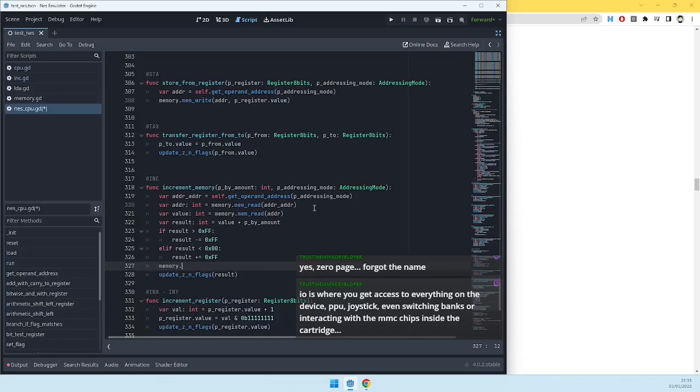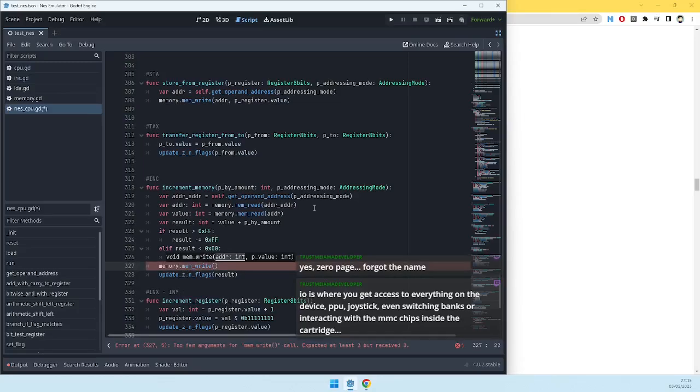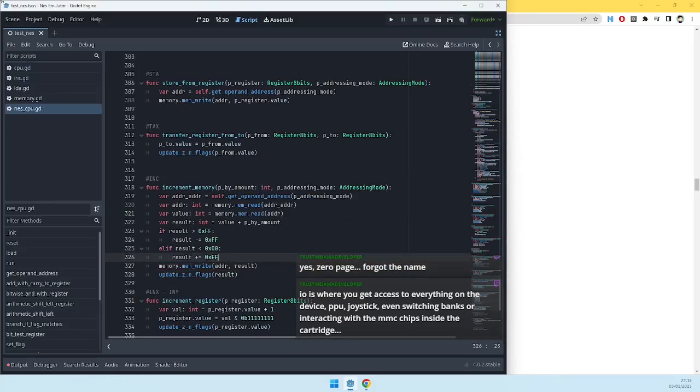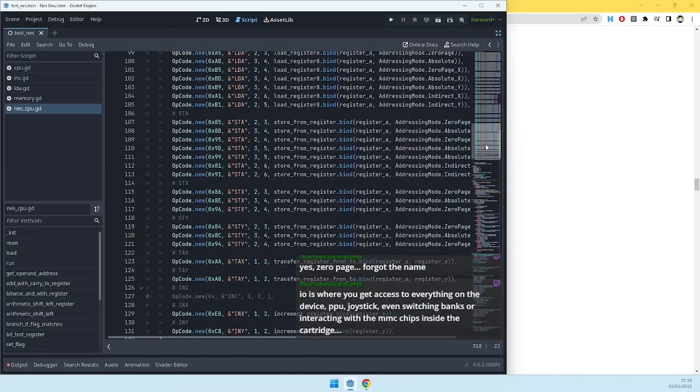So memory, memwrite, address is gonna be address again, and result is the value that we want to store. So now we can use increment memory to register our opcode.